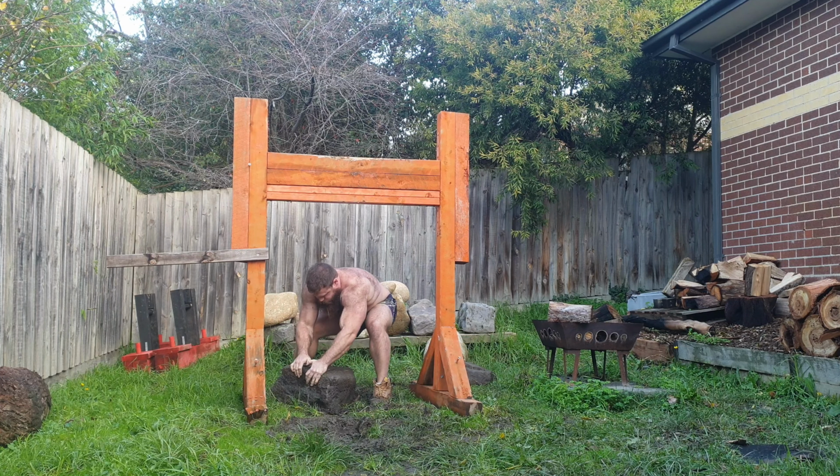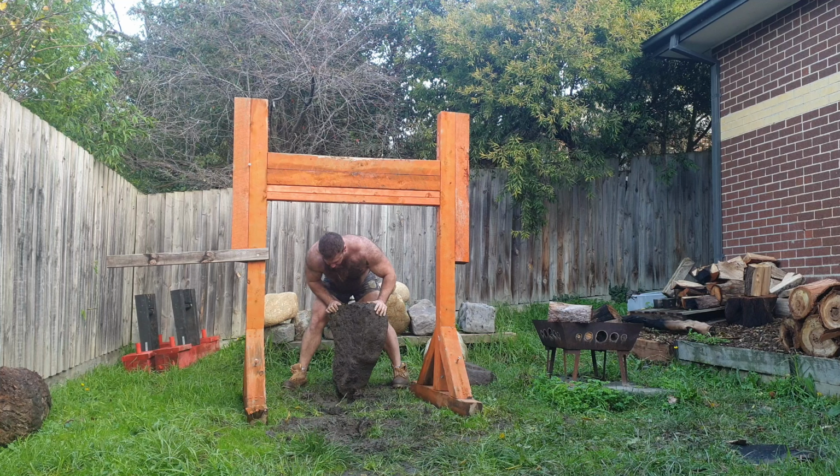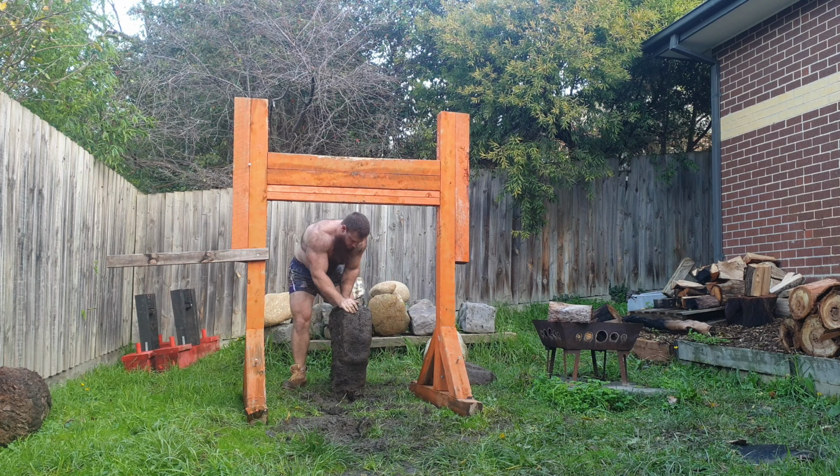I also do squats again on Tuesday as well, but at the moment, as I said, it's just high rep stuff, 3 sets of 20, and that's just to build the conditioning for later on.